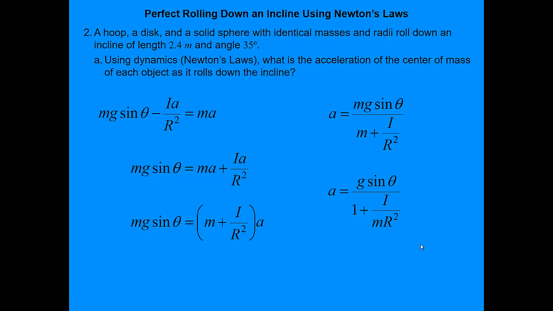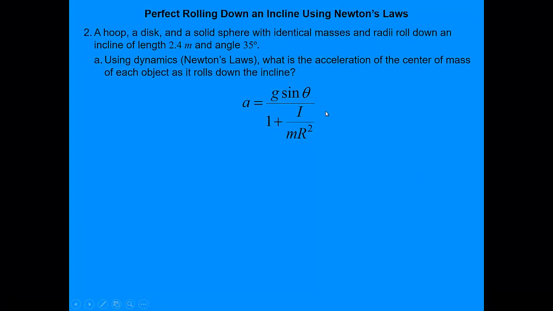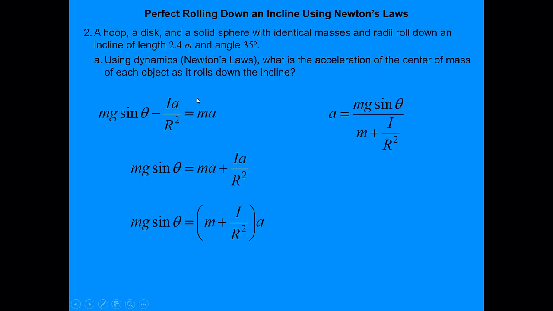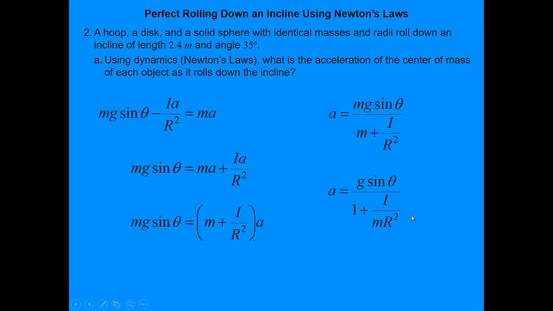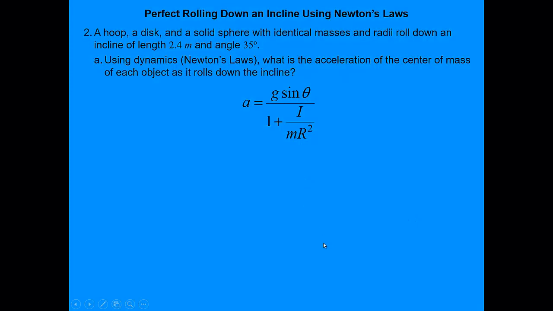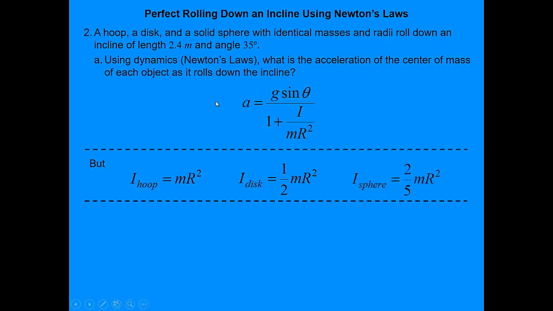Now, this is as far as I can take it before I get specific with the hoop, the disc, and the sphere. If this was a single problem, like let's say it was just asking me about a hoop, I might have gone way back here, and when I substituted in for alpha, I might have also substituted in the rotational inertia of a hoop and just worked things through. But I wanted to do this problem generically so that you could see what was going on. There's something that's going to pop out here that's interesting. Let's remember, the rotational inertia of a hoop about a central axis is m r squared. The rotational inertia of a disk about a central axis is 1/2 m r squared. And the rotational inertia of a solid sphere about a central axis is 2/5 m r squared.